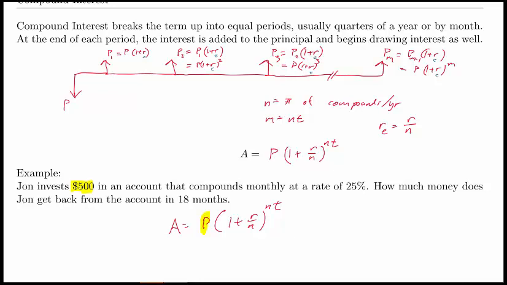And then we've got our rate, which is 0.25. N is the number of compounds, and so that is monthly, so it's going to be 12 compounds per year. And then we finally have our term, which is 18 months. Note that's 1.5 years. And so you notice that these two examples are telling a story. John is borrowing $500 from Jack, and he's turning around and investing that $500 into this account that has compound interest.